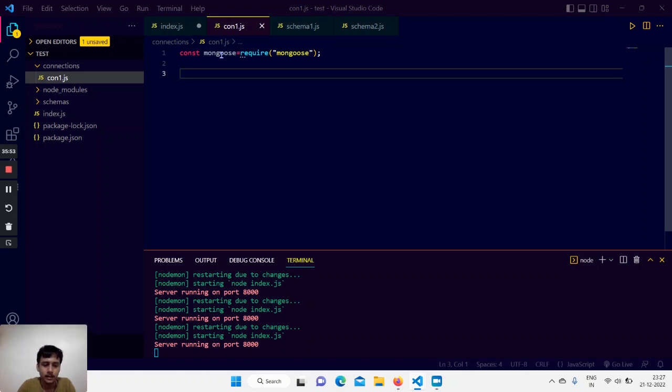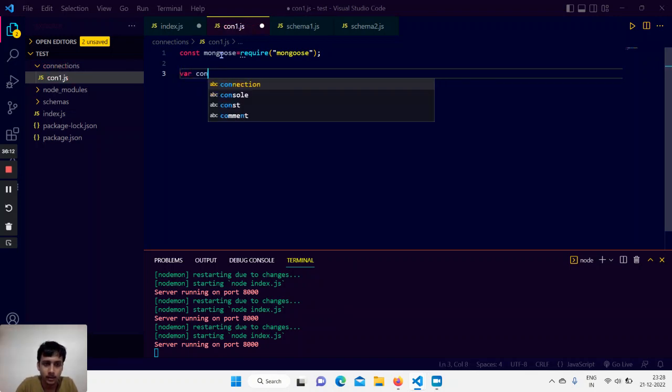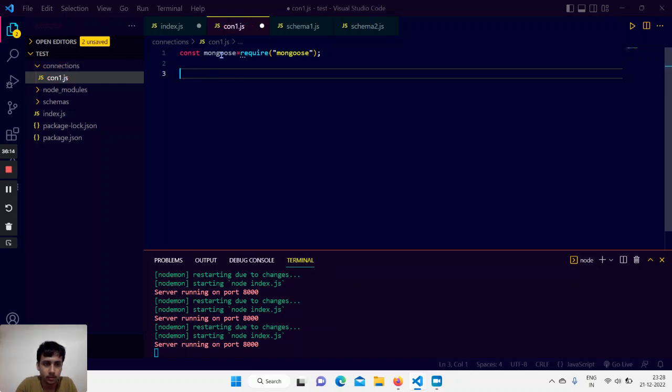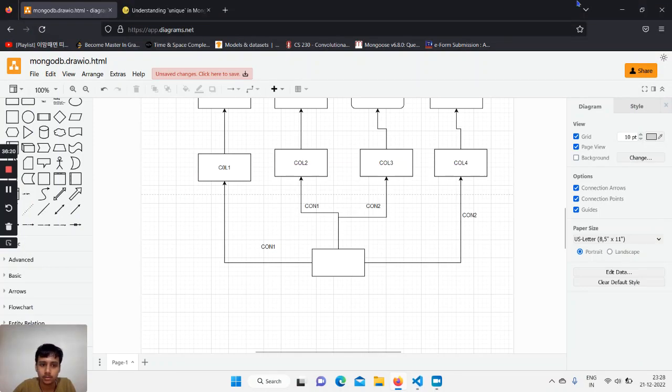So now let me make a new connection, default connection. There are two types of connection. First is the default and then create connection, right? Now first I'm making this default connection using var. So first I'll be needing URI, uniform resource identifier, equals to localhost.